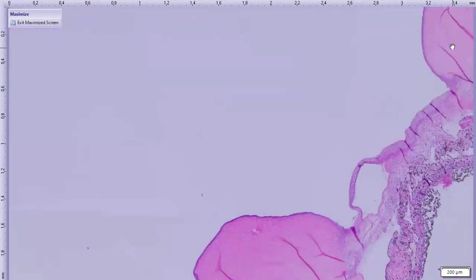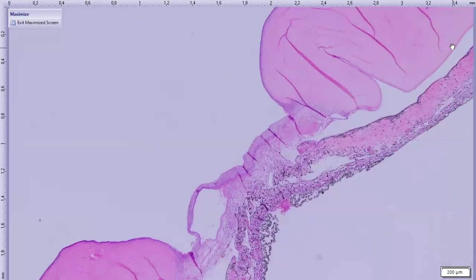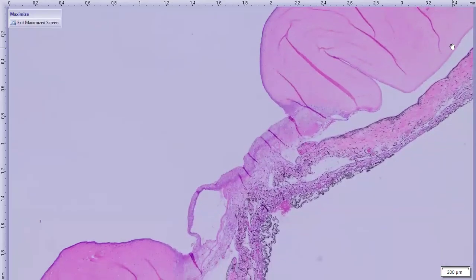I don't have a subgross per se. The corneal perf was a little bit off-centered, so we did a regular DV cut, dorsal ventral cut, as we usually do, and our perforation ended up in a different section. So we often do little banana type sections of the cornea to sample lesions when they're not quite in the plane of section, or will be easier to sample with a larger globe.